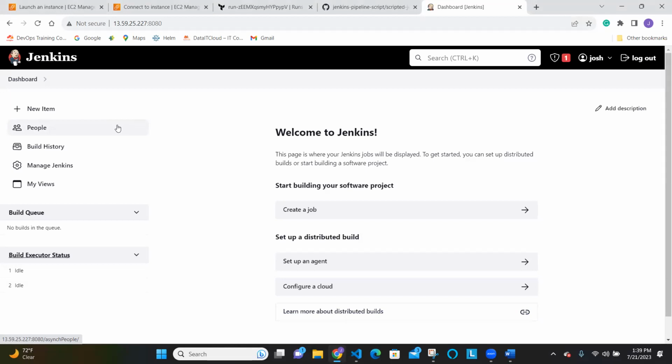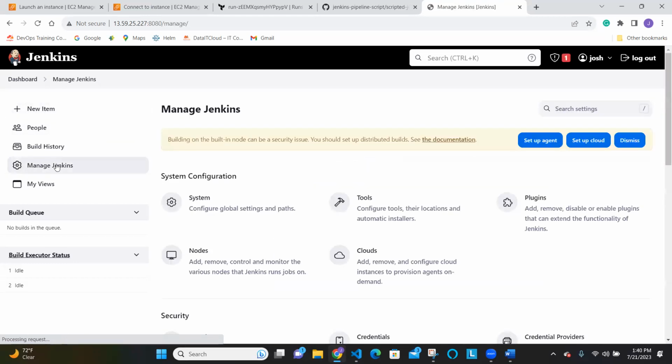I'm not going to be explaining a lot because I have already done the initial part of cloning, building, and scanning of the artifact. The only portion I want us to concentrate more on now is building the image. But I cannot build the image unless I'm able to set up my pipeline script. So I'm going to move very fast to do that. First, what I need to do is to go all the way to manage Jenkins.